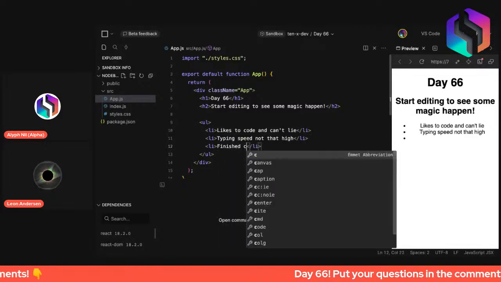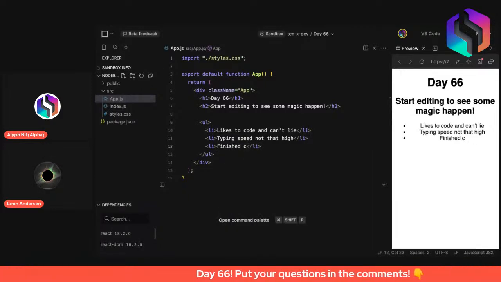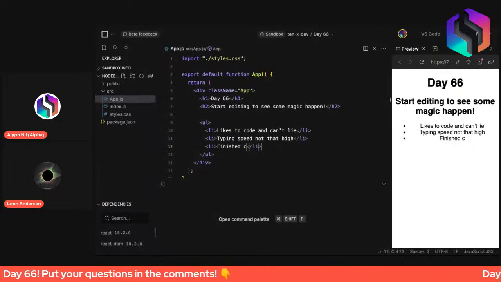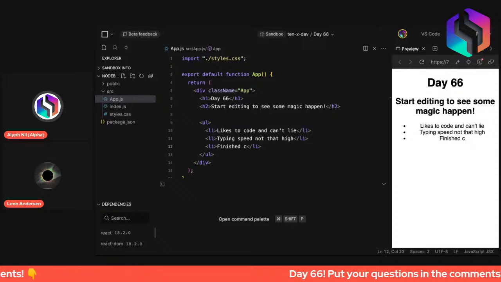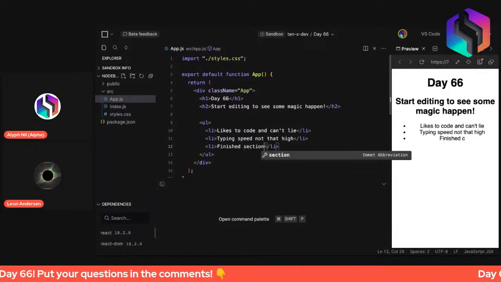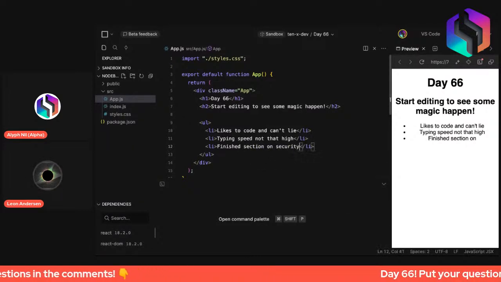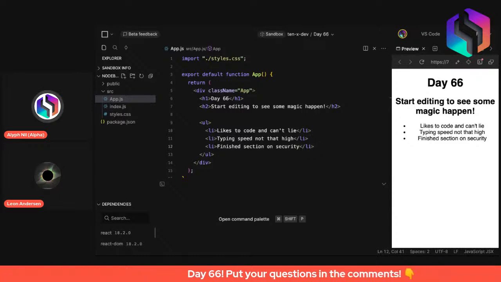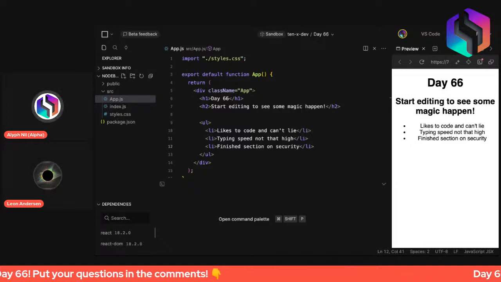Thanks for writing down my song. Our theme song, by the way. Pardon? I think it's now a theme song. You need to sing this now at the start of every episode. But I will also add a "yet" after the high: typing speed is not that high yet. Okay, and if it's high one day, then we have to make a double time or so to underline the speed of your typing.